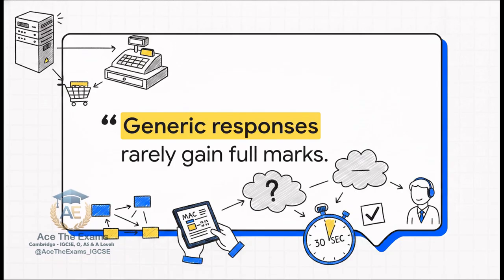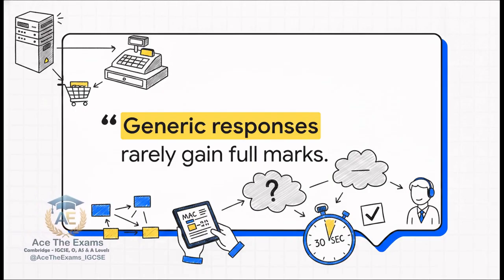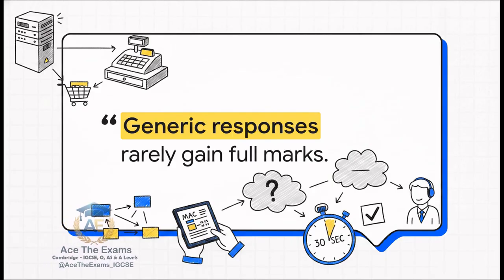Imagine a 30-second timer counting down right now. I want you to mentally draft one perfect PEEL paragraph explaining why a retail environment uses hexadecimal for their device MAC addresses. Go. Think about it. You should be formulating sentences about the specific retail technicians, the ease of tracking physical hardware inventory in the store, and reducing human error during their network setup.